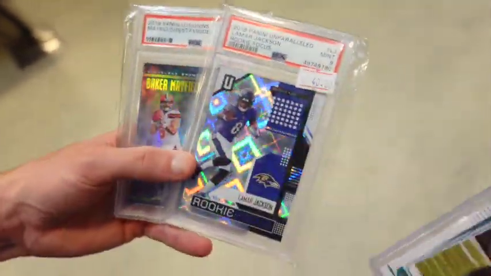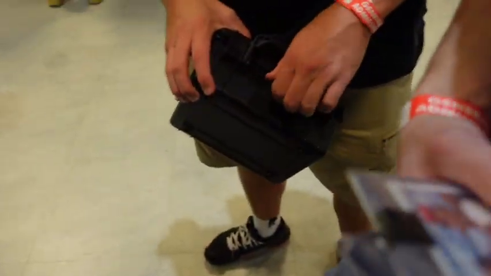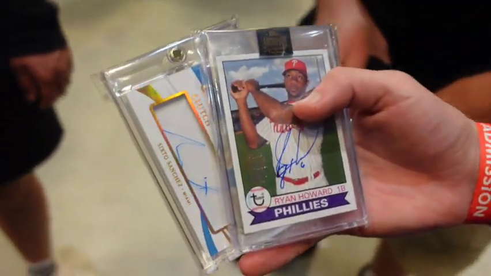Hey, let's see what he got. So this is what Paul got. Baker, Lamar, and a Trevor Lawrence. These are PSA 9 rookies. Not bad, actually. And then Luke got those other two cards, these two baseball cards.